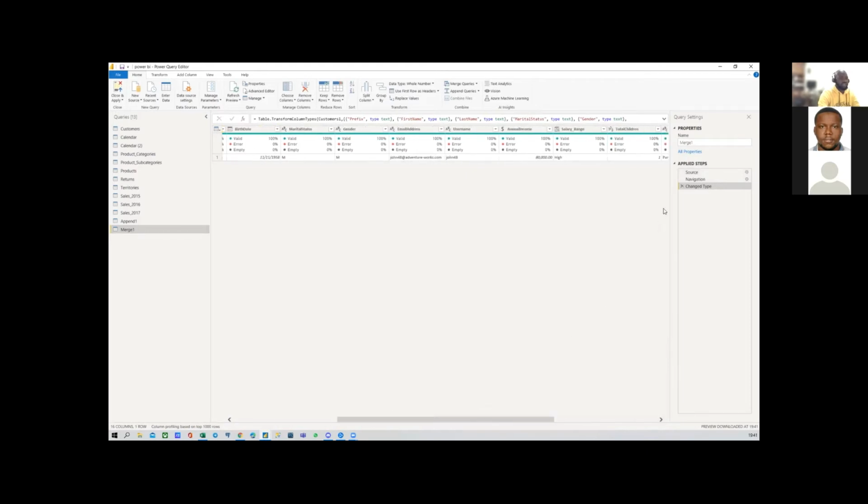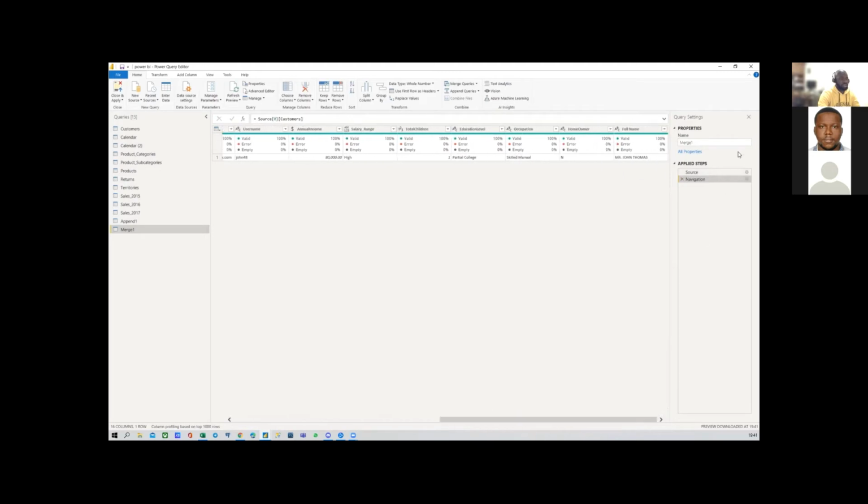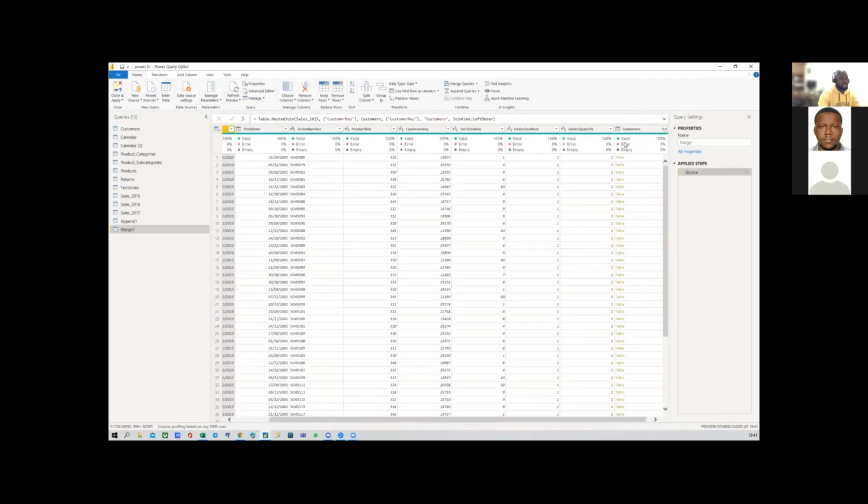Okay, this is for that first one. I think I need to do something that will cancel this navigation. I think I need to click on this place at the top here. You can see it folded them together, right? So because you are joining, maybe you don't even need all of the information that is in the other table.